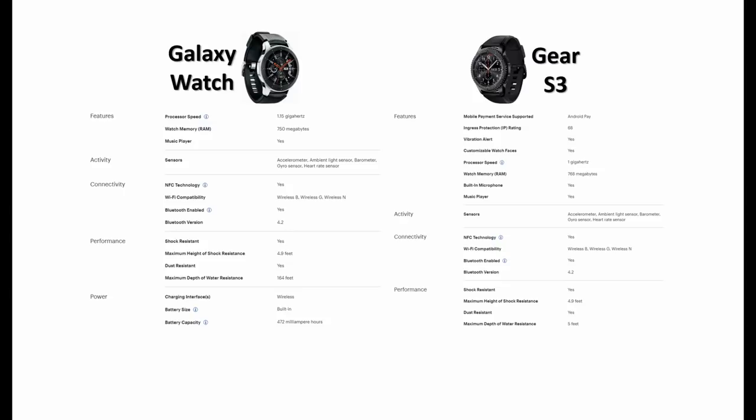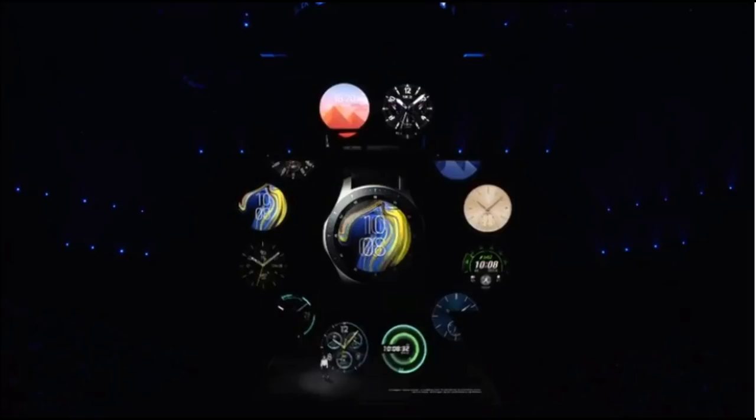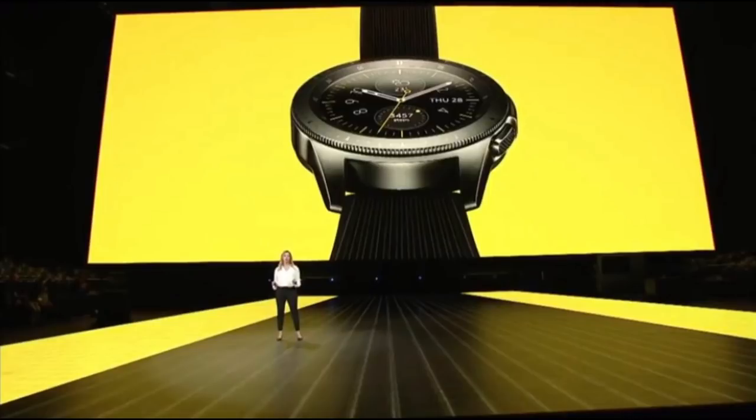Now, the one piece I was hoping for an increase in was storage capacity. It's still at only 4 GB, and I think it would have been nice to see a bump here to at least 6 GB. Also in the presentation, there was a lot of emphasis about how the watch will sync seamlessly with your everyday life, such as keeping track of your schedule and basically acting like a digital assistant whereby you can quickly scroll through all your events and reminders for the day.